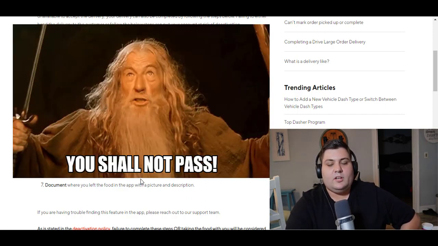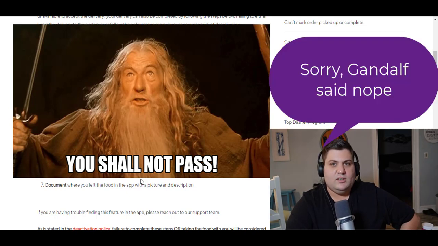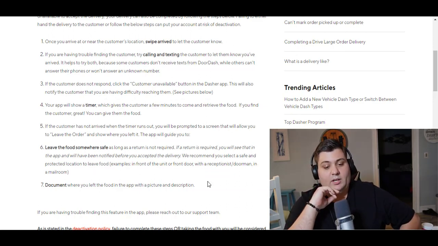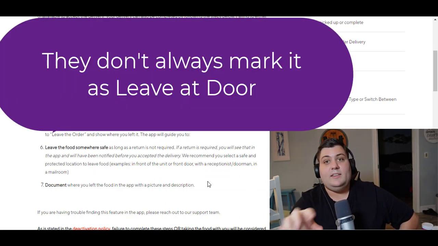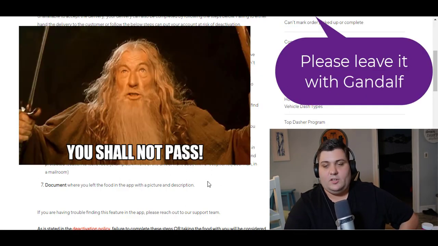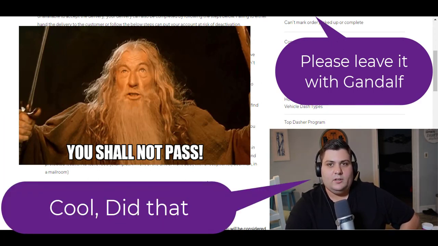As long as the customer knows that's actually the case, they will probably notate that as a leave at the door delivery. Now, another possibility with this, it's a hand to me and they actually notate it in the description, please leave it with the security guard in the front of the building or the front desk. In which case, I would just recommend texting them before marking the order as delivered.